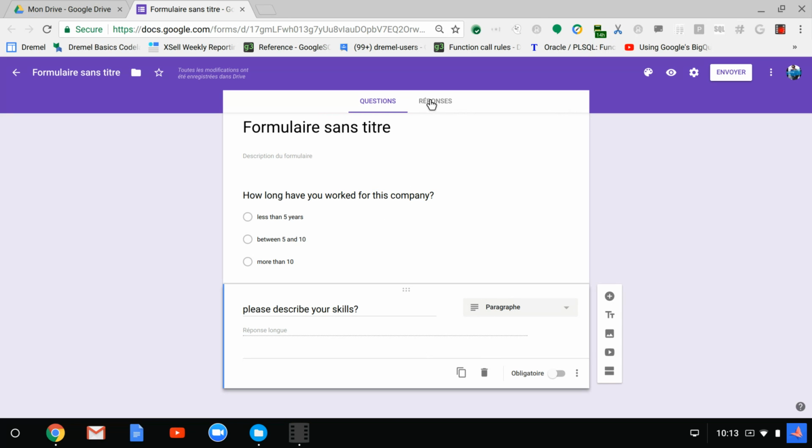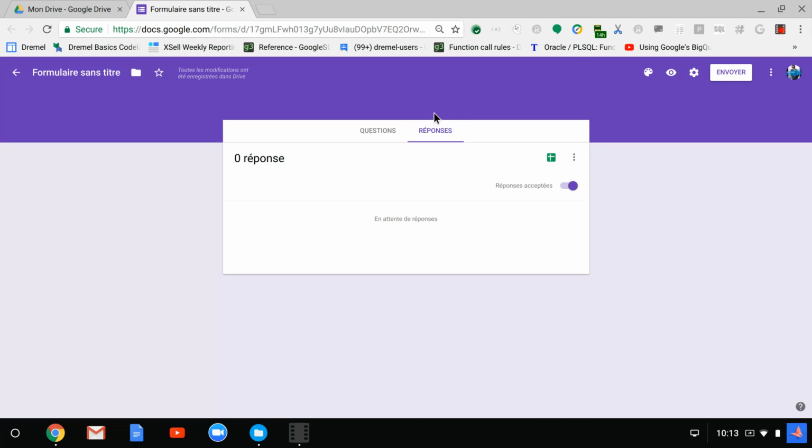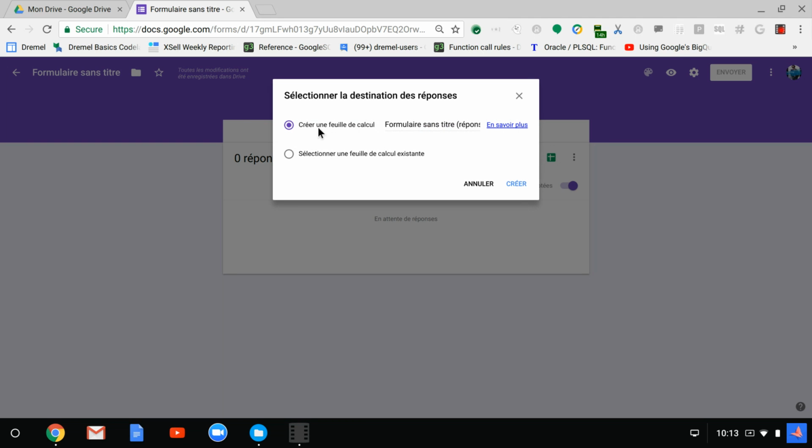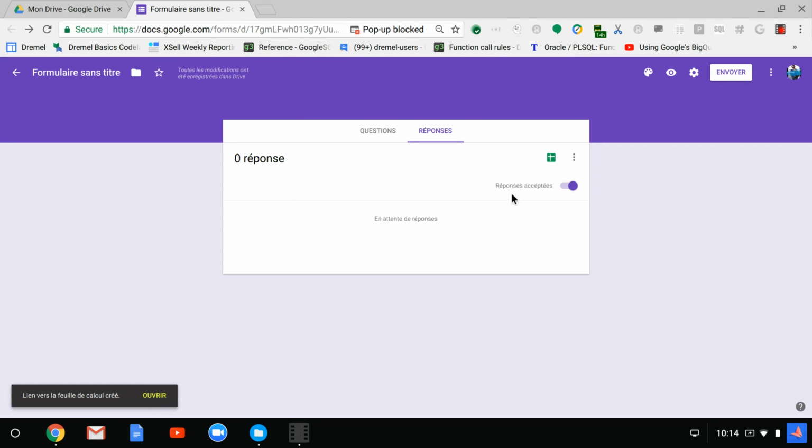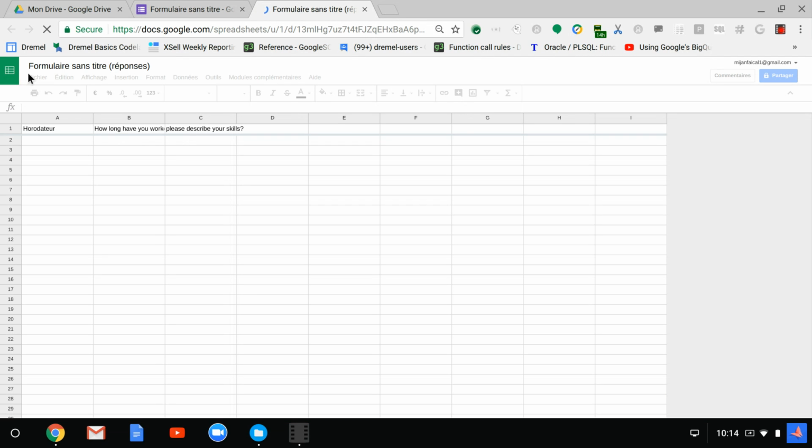Now, speaking about the answers, you go here, and then you can go as long as possible. You can create a long form. So you go here, response, and then usually it shows the response automatically when you get answers to your survey. So if you want to create a spreadsheet that will store the information that you're getting from the employees, then you click on this here, and then it will say, okay, so you want to create a new spreadsheet? Yes, right? Create, and it will create it for you. So I'm going to open it, and the spreadsheet, you can save it in your computer, right?